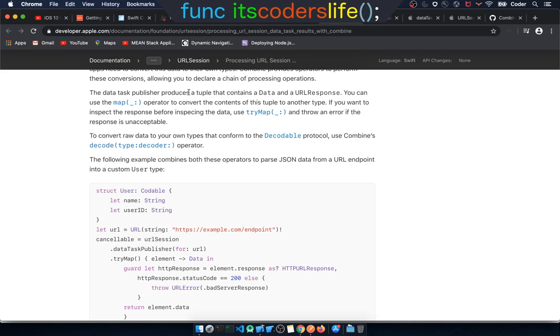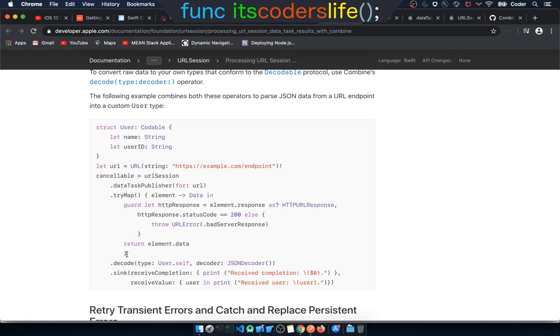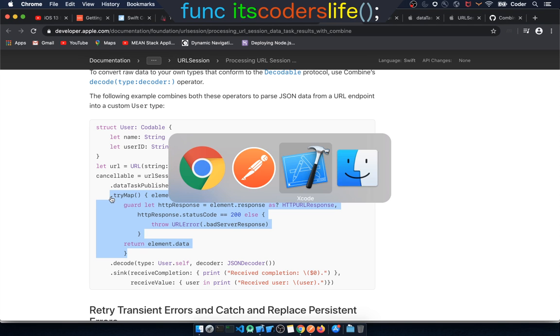Okay, so data task publisher produces a tuple that contains a data and URL response. You can use the map operator to convert the contents of this tuple into another type. If you want to inspect the response before inspecting the data, use try map and throw an error. So they are asking us to use a try map.